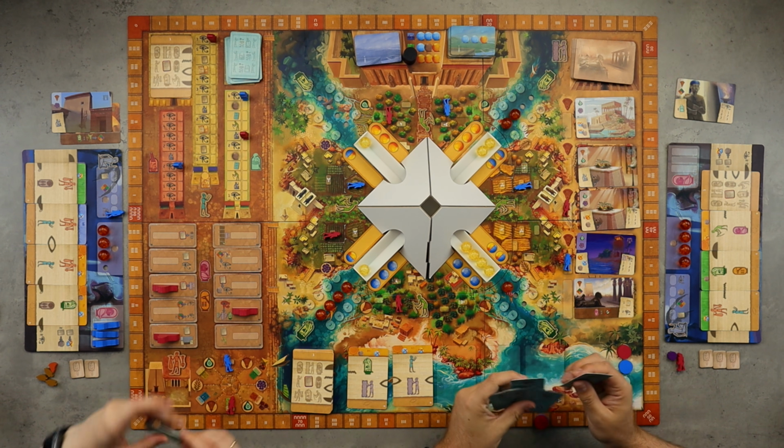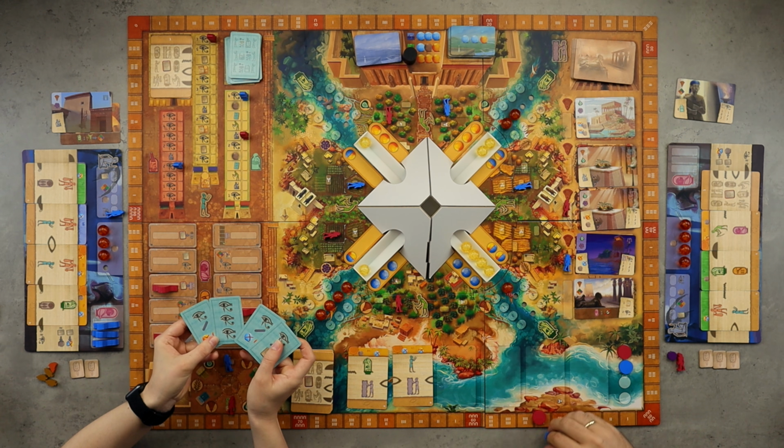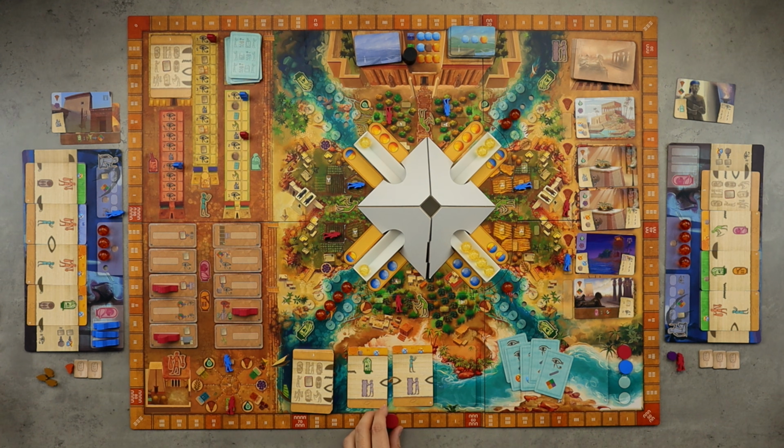How many points do you have on your priest cards? I have 6 points. 1, 2, 3, 4, 5, 6. 3, 4, 5, 6, 7. Ooh. Boom! Then we're going to get a point for every 3 resources or coins. You're going to get 2. The points coins count as well. So 1, 2, 3. I'm going to get 4, 5, 6, 7, 8. So I'm going to get 2.